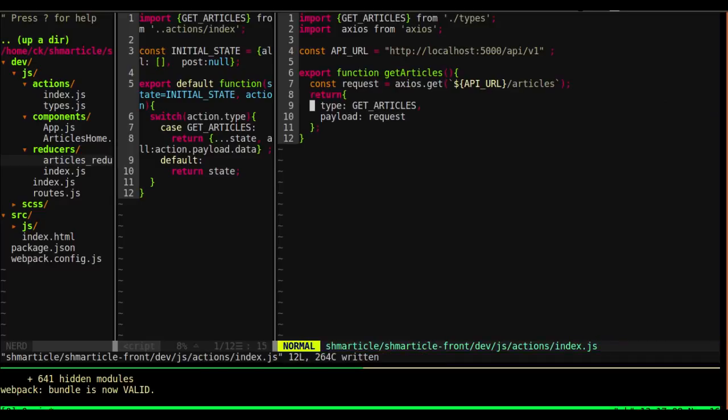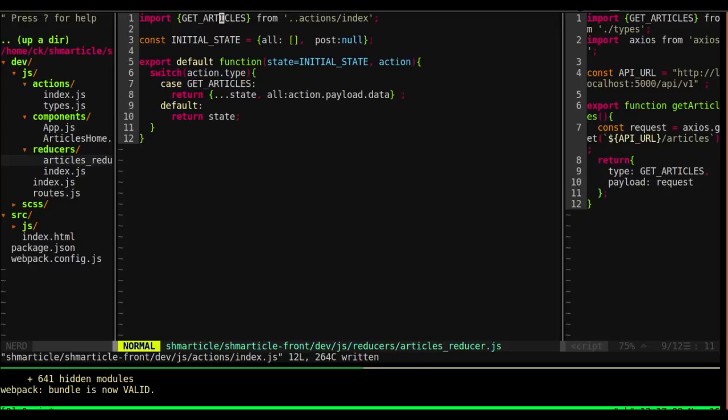Here's the type, get articles. And this isn't right. This should be /actions index. Okay. And we're setting initial state of all articles to an empty array, and a single article to null. Okay.